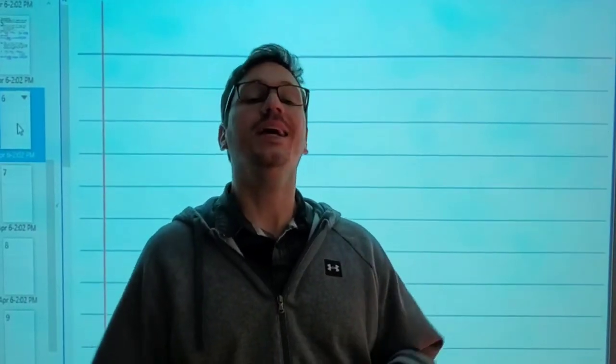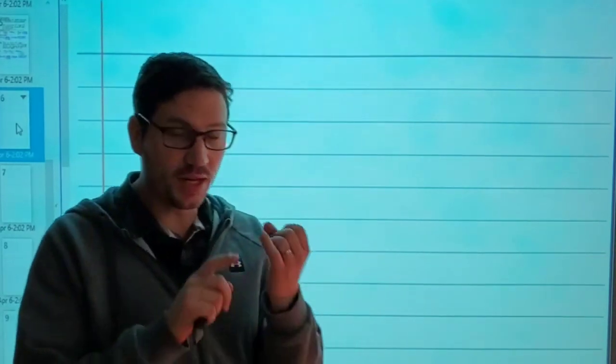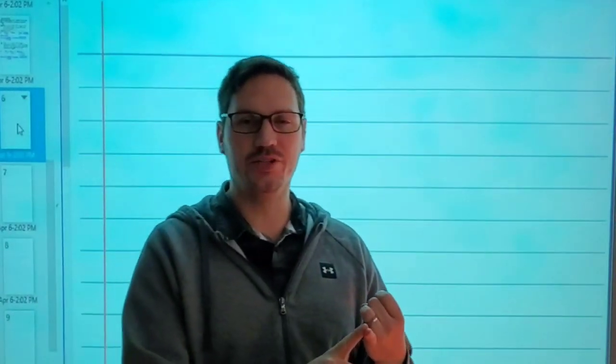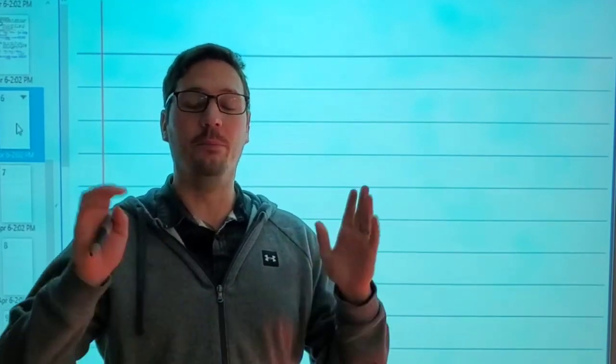Mr. Walton here. Today we're going to be talking a little bit more about stoichiometry. Yesterday you would have learned that when we're doing mole to mole stoichiometry, when we're converting from the moles of one substance to the moles of another substance, we need a couple things. We need a balanced chemical reaction, and then from that balanced chemical reaction we need to get the molar ratio. And the molar ratio is what allows us to convert from one substance to another.